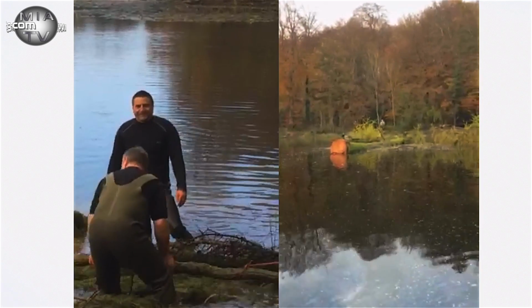Now we do an awful lot of work on the lake, and we're doing more and more every chance we get. As a group, we believe you get out of something what you put into it, and we're firm believers that you have to put work, time and money into these venues or into your own club or whatever it may be to get anything back out of it worthwhile. And yeah, we're starting to see the fruits of our labour now on this lake.